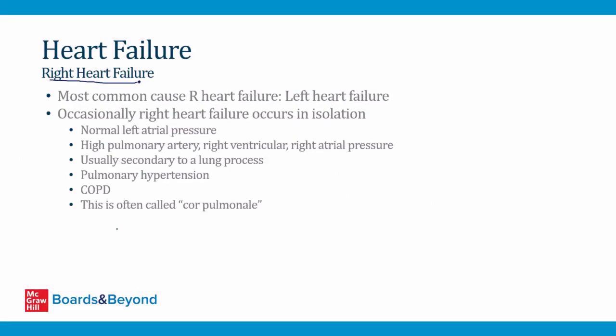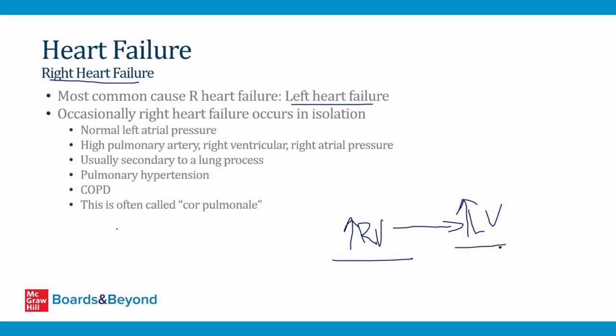So the most common reason you get failure of the right heart to work is when the left heart is failing. Remember how we talked about before, you've got the left ventricle, but blood that enters the left ventricle comes through a number of structures from the right ventricle. So if the left ventricle isn't working and the pressures start to get high and blood builds up, that will go backwards and make the right ventricle start to fail. It will fill with blood and become dilated. So the most common reason that the right ventricle fails is because the left ventricle is failing too.